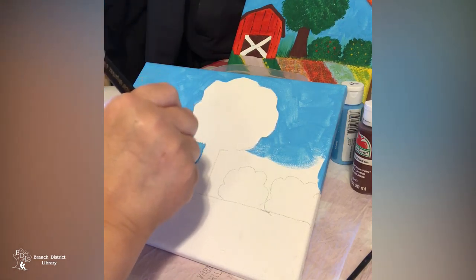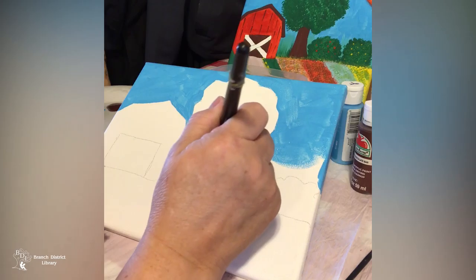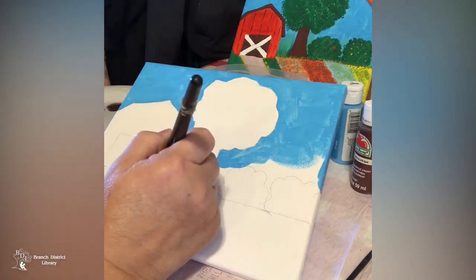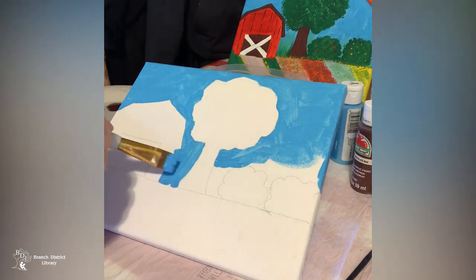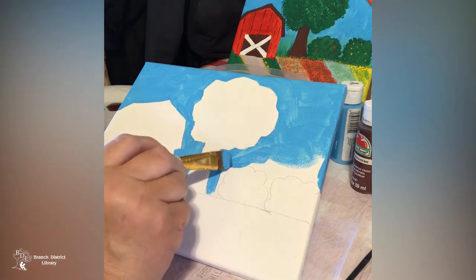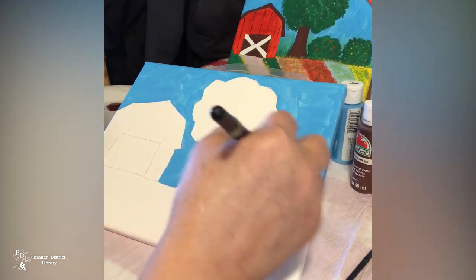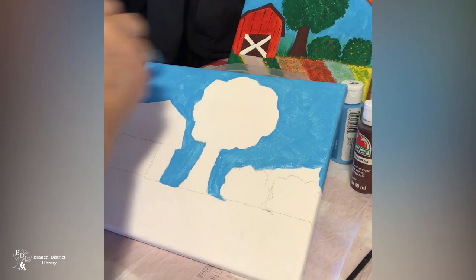Okay, but you have to make sure the paint is dry before you try to cover up a mistake. Okay, so, uh-oh, I have a little gooby thing on there. We don't want that. Okay, so there we go. And then we're going to get kind of close to this edge. And if you go over a little bit, you're going to cover it up. I guarantee it. So you just don't want to go over on an area that is going to be white, if you can help it. You can cover up white, but it takes a little more effort and you have to put several coats on there. So it's easier if you just don't. But if you do, it's okay.